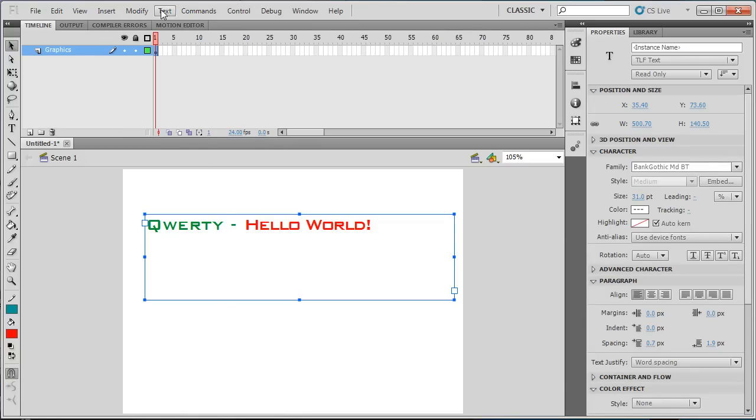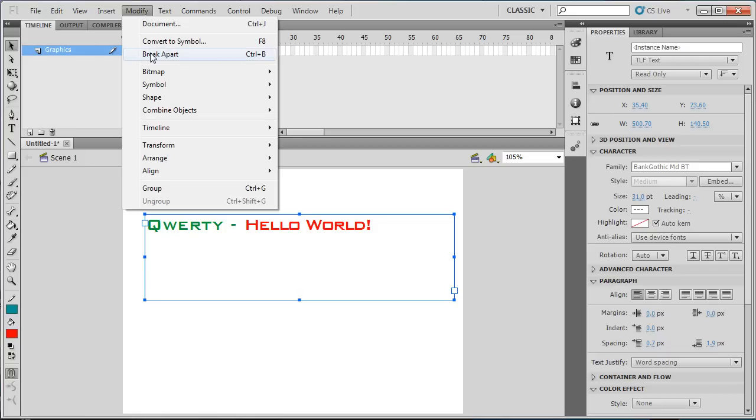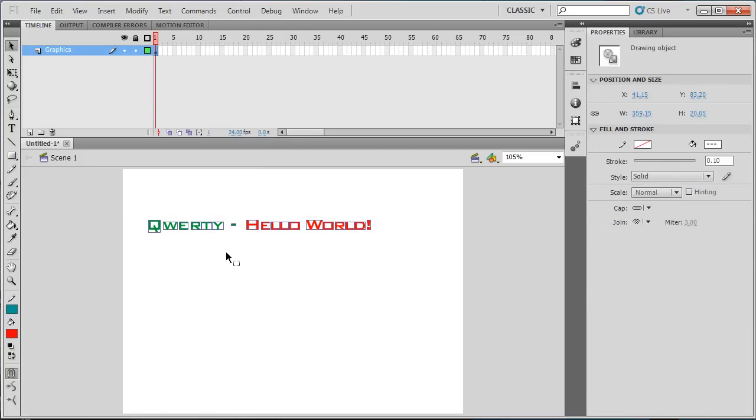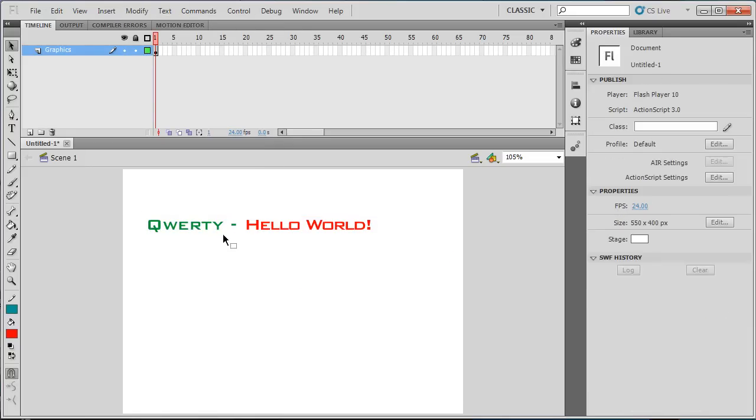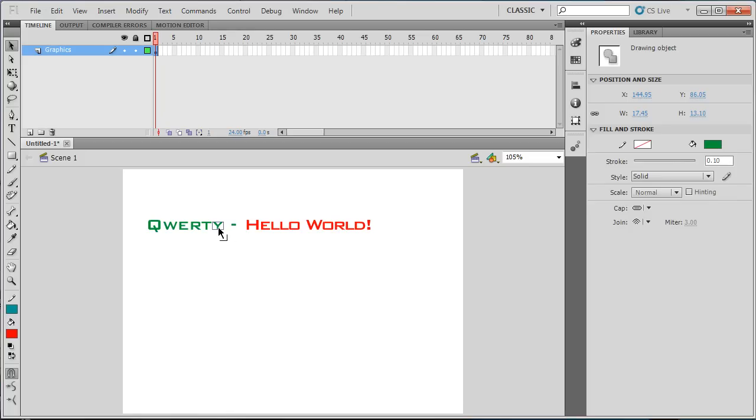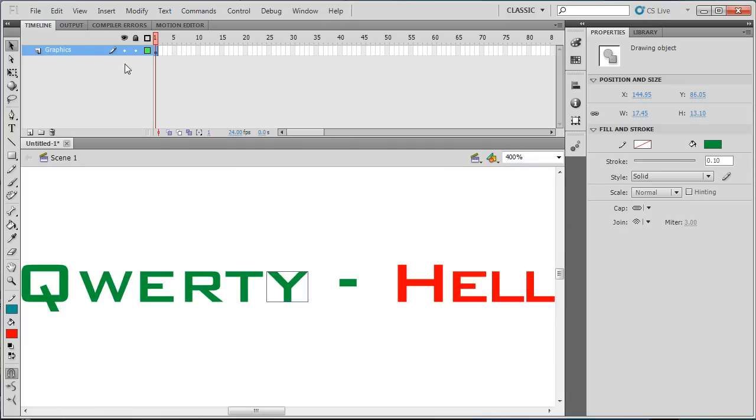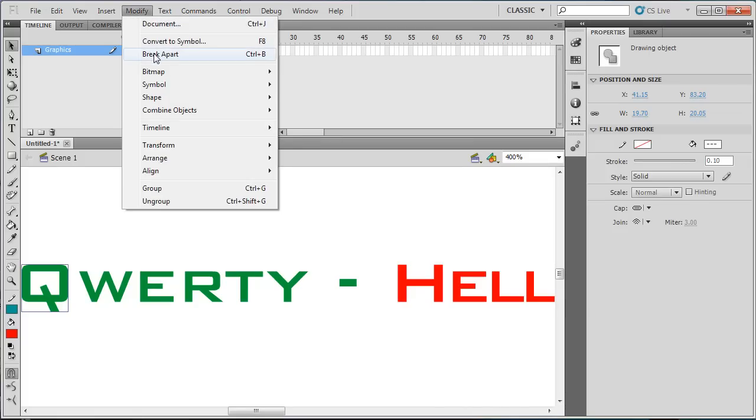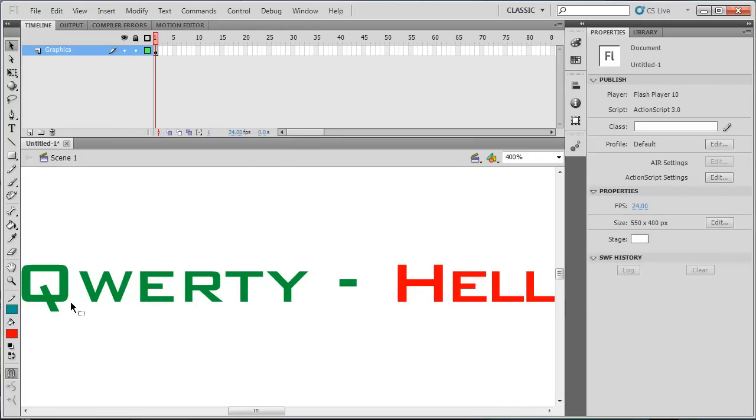So we might want to change or decouple our font from the font itself. So if we go to modify and break apart, we can now break apart individual letters from the words. And if we want to further change them, let's go in here and just zoom in 400%. If you want to say change that Q, you'll see it's still linked to the font. We can go to break it apart for a second time, and now it's a series of lines and fills, and we can control the coordinates, we can control the curvature of the lines, etc.